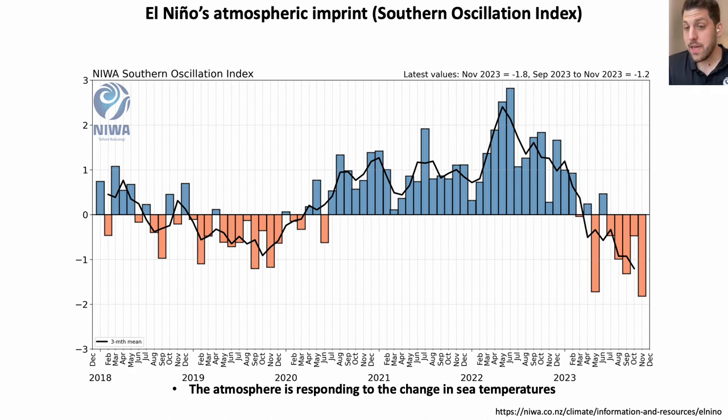Now, El Nino is not just measured in the ocean. There is an atmospheric component to measuring ENSO as well, and that's called the Southern Oscillation Index. Certainly a lot of the farmers that I have spoken to over the years like to use the SOI as one of the key measures for ENSO in our region. That's because the SOI draws information from air pressure readings in Darwin in Northern Australia and Tahiti in French Polynesia. And it's described by the difference in air pressure between those two zones.